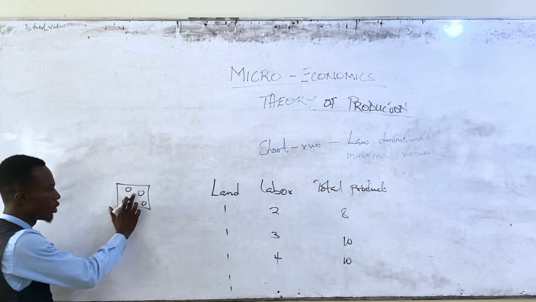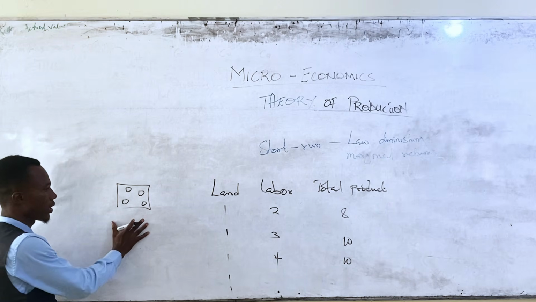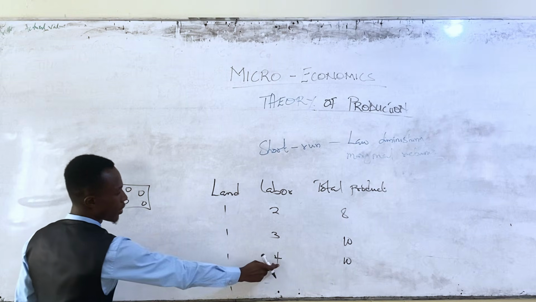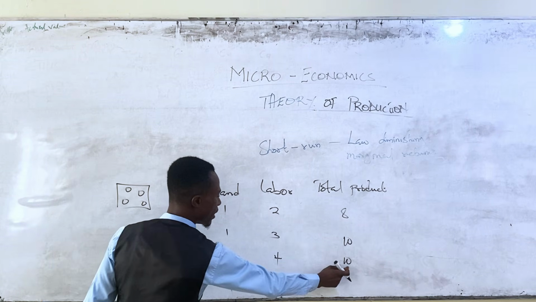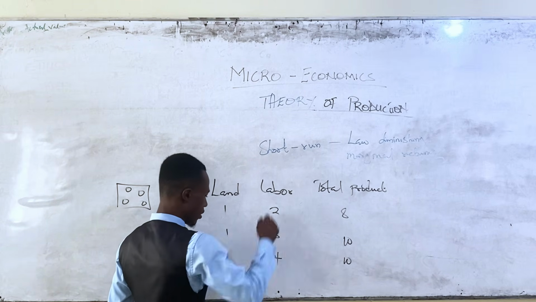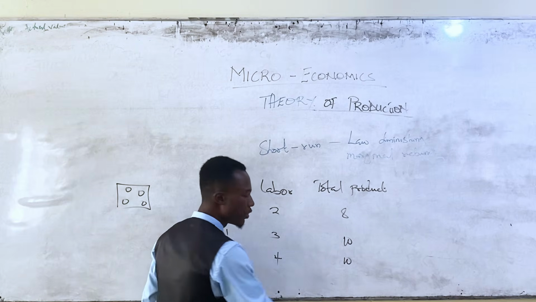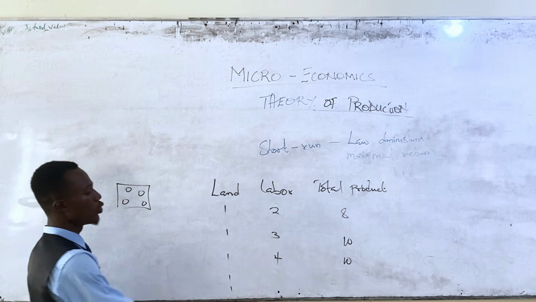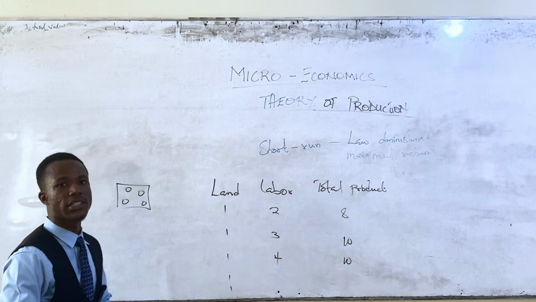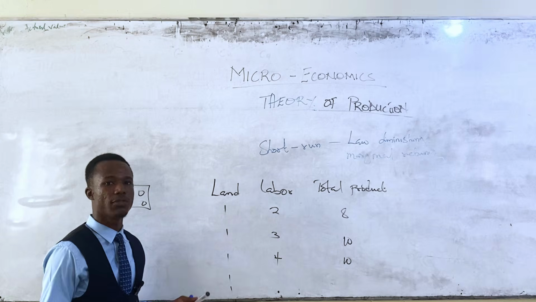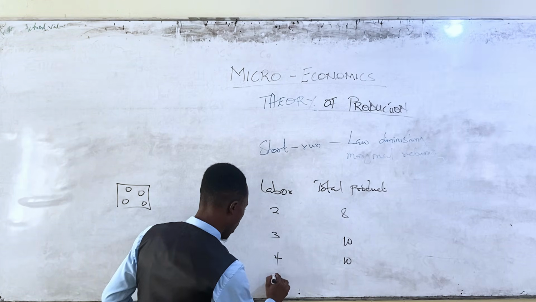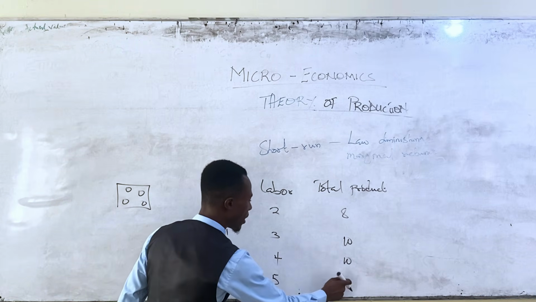So you see, one piece of land, the same size, nothing has changed to it. But then you keep on employing labor. And so now for the fourth labor, you are getting what? The same 10. The previous one was giving you 10. After you employ the next one, it is still giving you 10. Okay. So if you don't stop here, when you employ the last person and you see that there is no change, it is not giving you any positive feedback, then it means you have to stop. If you don't stop and you keep on employing and you employ labor 5, it is going to diminish.